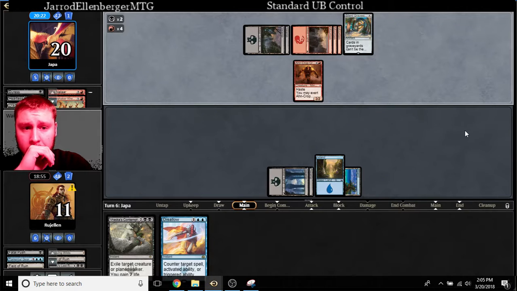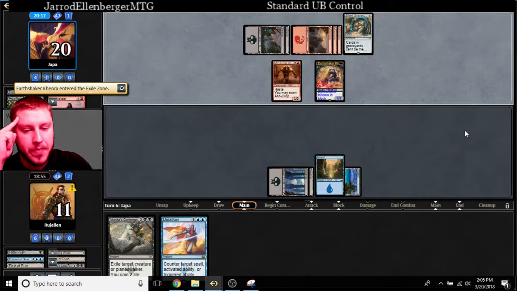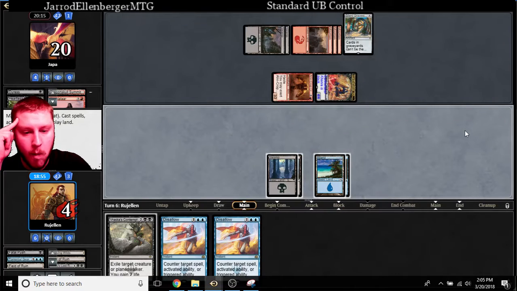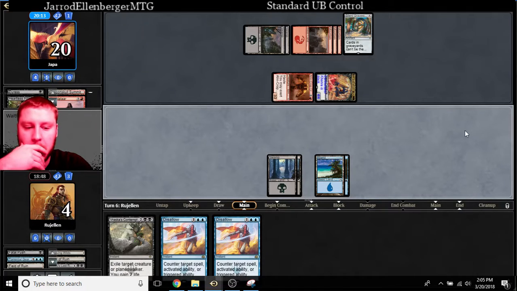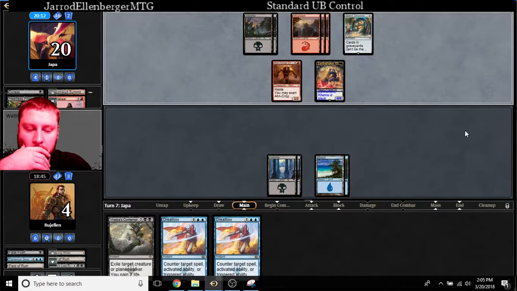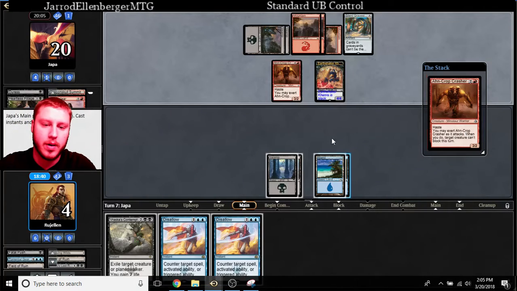Glorybringer. 6 mana. Oh, the Earthshaker. So we go to 3 this turn. Does that just kill us? So we go to 6. Yeah, we're dead.